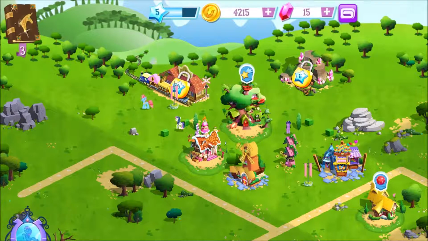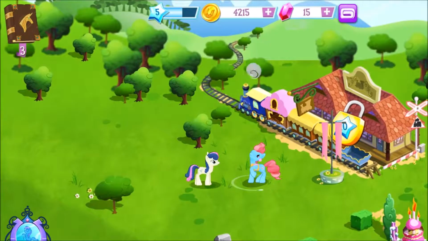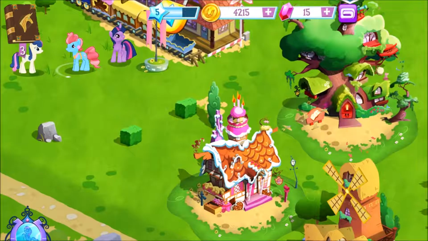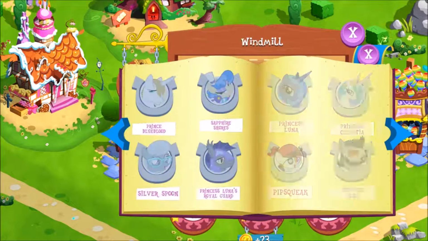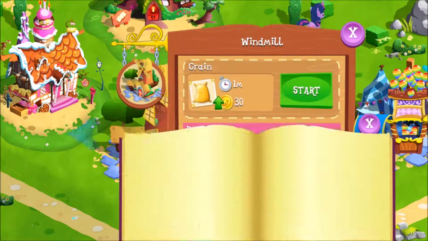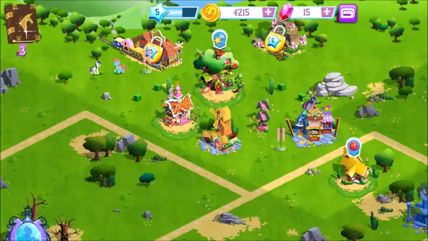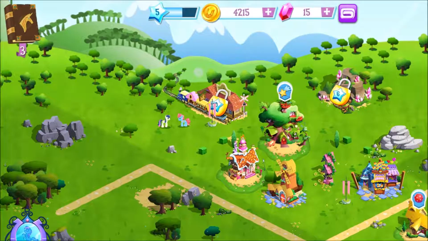Which one was it? Ah, it was the bottom one. Yes, ma'am! Welcome! Welcome! Hmm. Wait, where's the window? Okay. So I can definitely give her this in place of Twilight. Okay, so, not bad so far. It's gonna come together eventually.